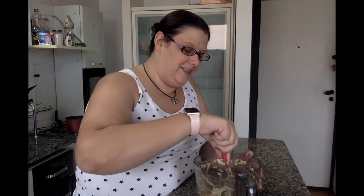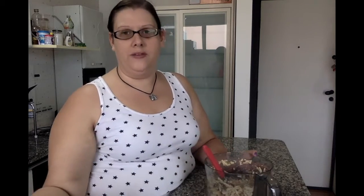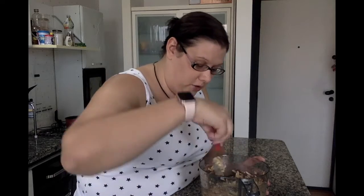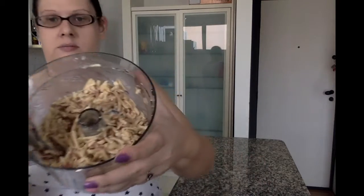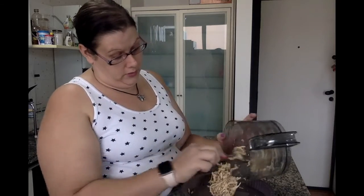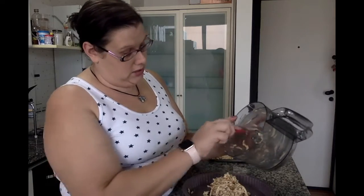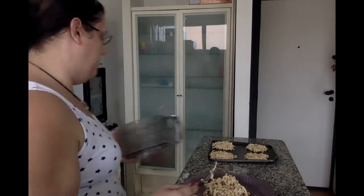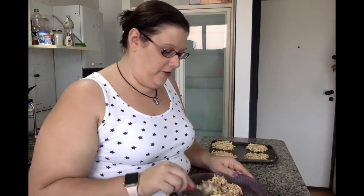Okay, I'm now going to portion this. I'm going to try for six — two will be a serving. I'm going to portion them into six little pods on a silicone tray and then bake at 350 until done. I'll dump out the mixture onto the cooking sheet, separate it into two piles, and squish it down. These are going to be kind of big so I may adjust them so that I have six equal-sized hash browns — that is the plan.